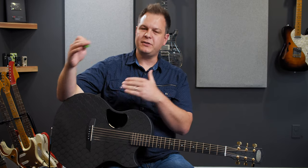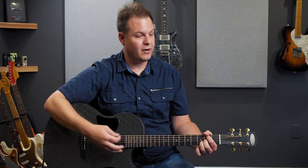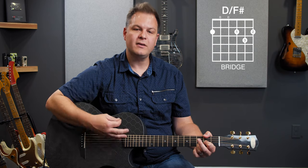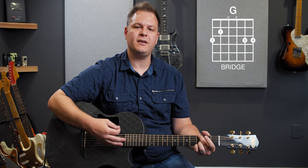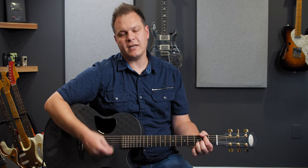It goes like this. You love me as you find me. Okay, and then there's really two bridges in this song, and it's almost kind of a call and response thing how they do it on the album. The first one uses a chord progression similar to the turnaround. B minor 7, G, D over F sharp, A, or A suspended. B minor 7, you just repeat it. G, D over F sharp, A. And it goes like this.